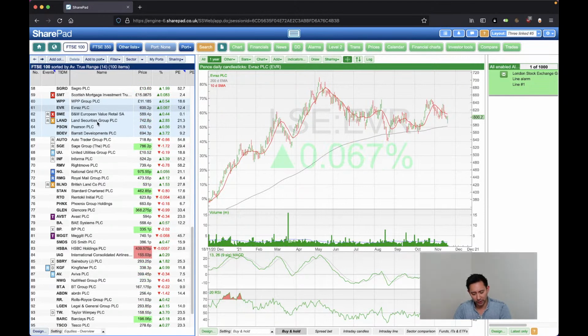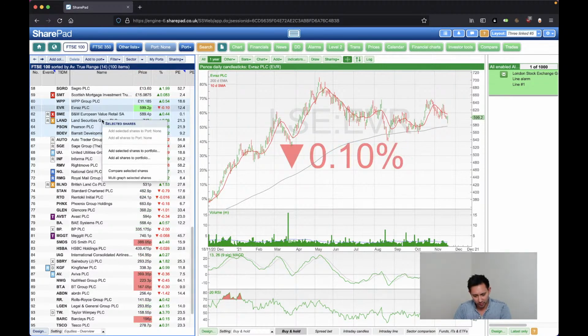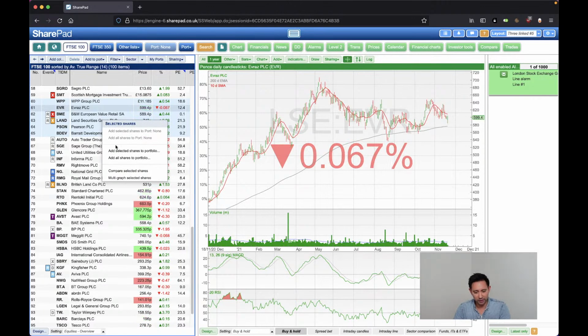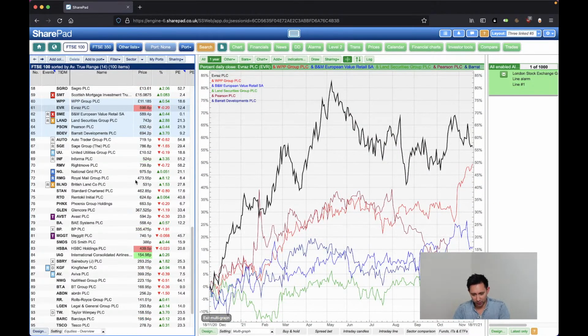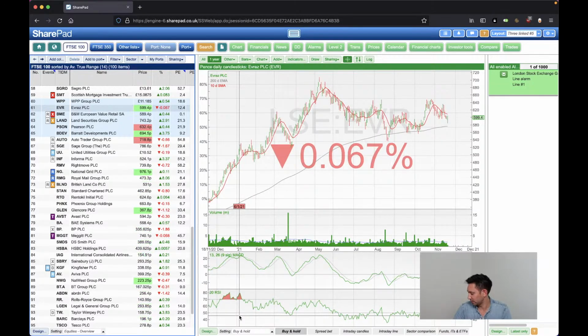Right click on screen. Oh, I'm on a Mac. I don't know if that's gonna. Yeah, so I've right clicked on the screen. There's my menu, and there's the multi-graph option. And then you'll get an immediate plot of all 6 companies, well 6 in this case, so I've selected 6. You can see how they've performed over that 1 year time frame or any time frame of your choosing. To exit the multi-graph, you've got your button on the bottom left of the chart display, and that will take you back. Okay.